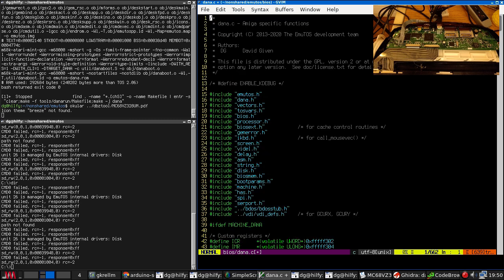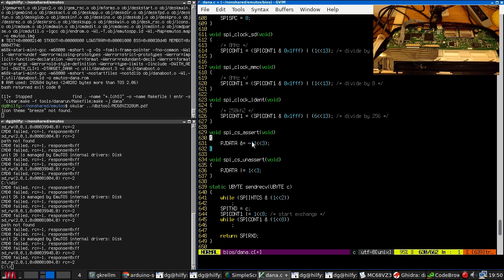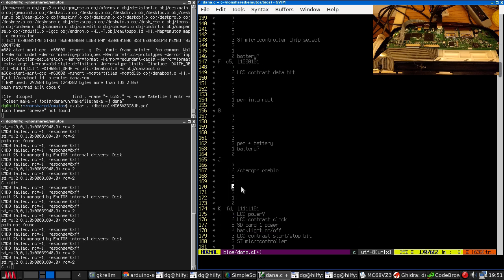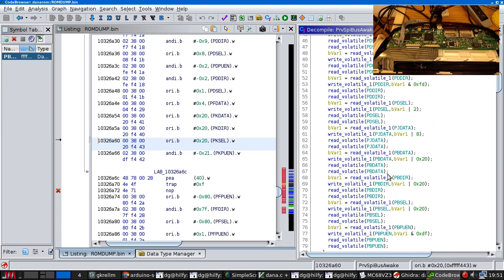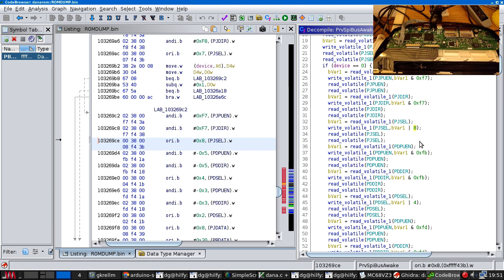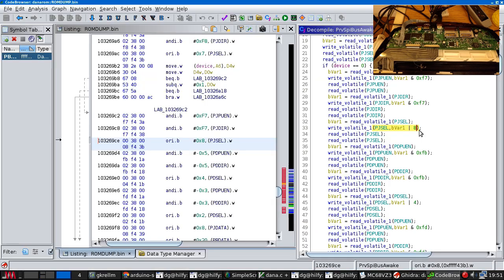So, assertion, we know that this is on PJ bit 3. Did we remember to write that down? We did not. SD card 0 assert, chip select. So over here, this should be touching port J, which is here. It is setting, not the bit. That is the right bit.